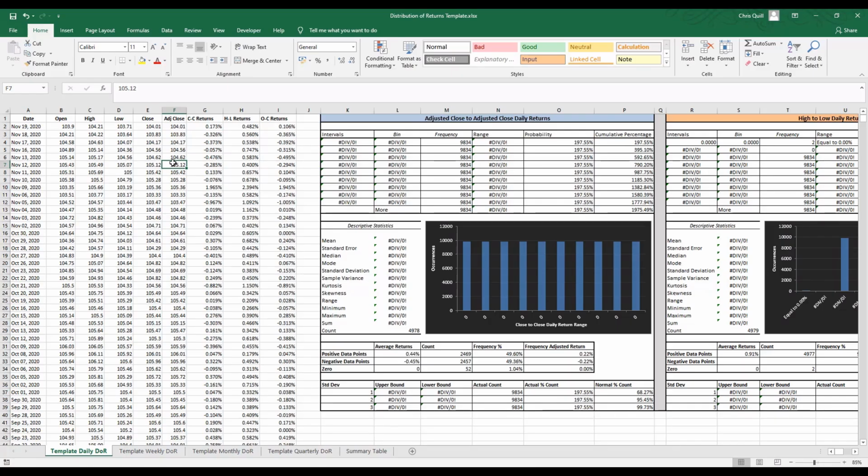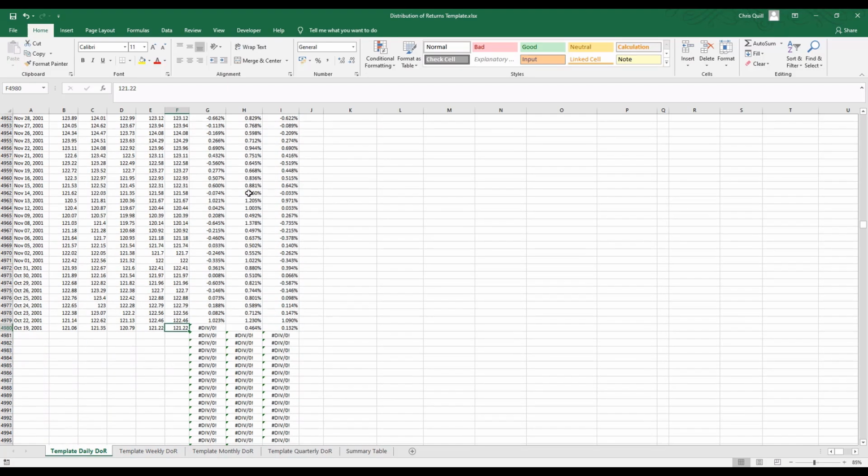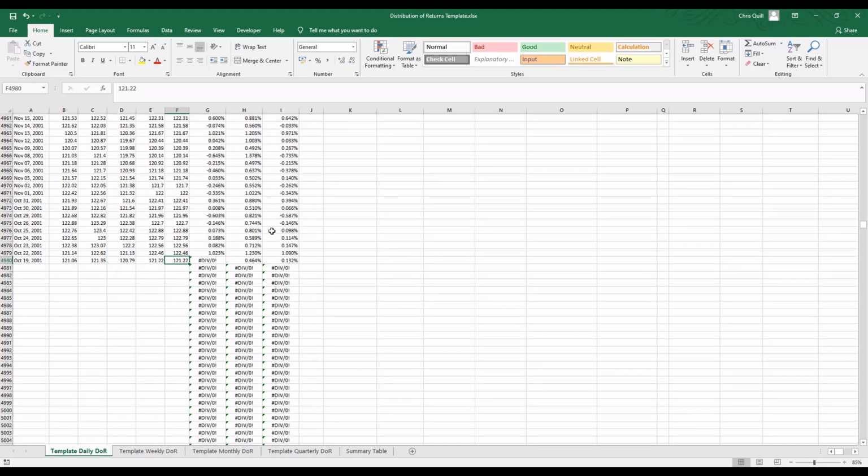So let's go down to the bottom of this column F and see what's happening here. So you can see that our calculations in columns G, H, and I were running a lot further down the spreadsheet previously when we had S&P 500 data, because it was going back a lot further in history than back to 2001. I think it went back around 22,000 cells, and this is going back around 5,000 cells. So each time you dump new data in, you need to make these checks. You need to go and check that the calculation cells run as long as the data set runs. So in this case, we've got a shorter data set.